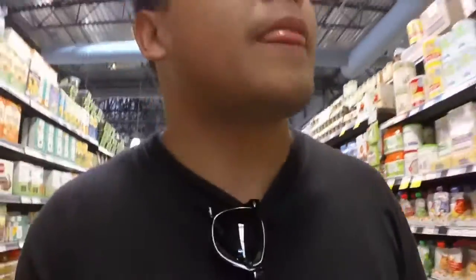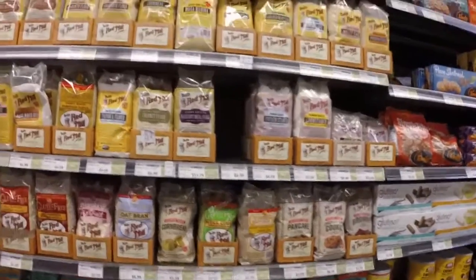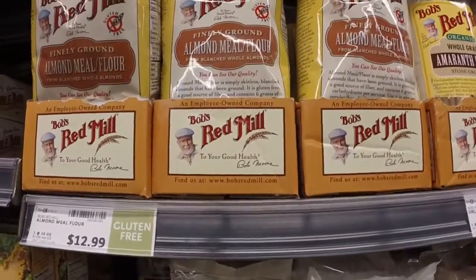Oh dang. Oh, I still need a haircut. All I know is, oh look, here we are. We have flowers. There's almond flour, almond meal, almond flowers. Is that it? Almond flour?